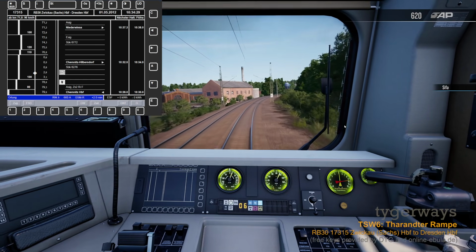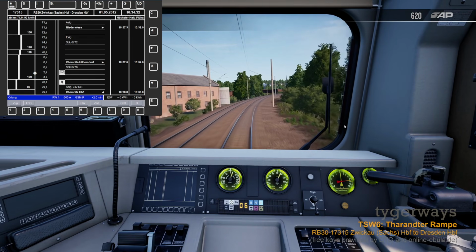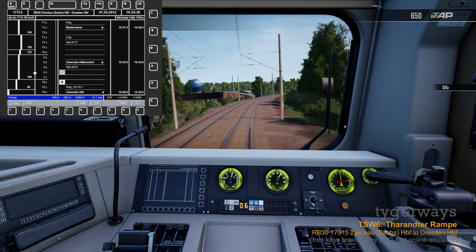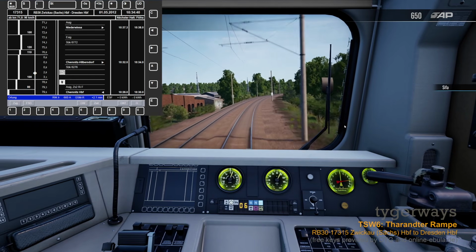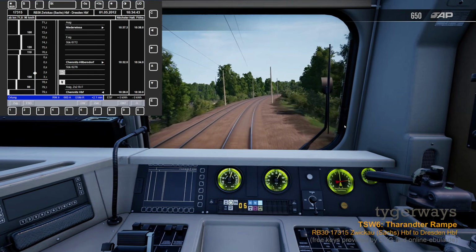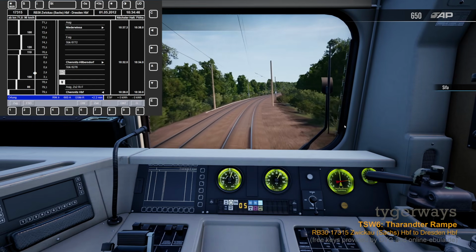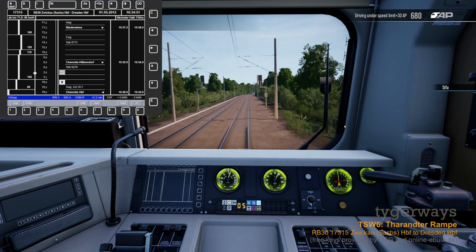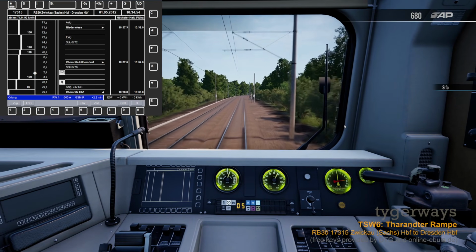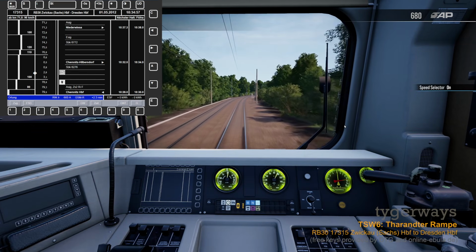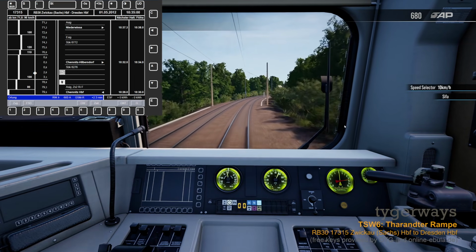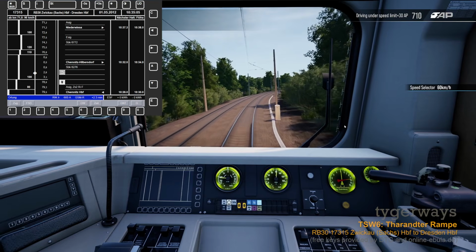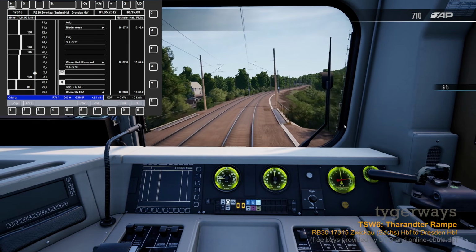So why is there no arrival time? Because we are already late. 2 minutes and 10 seconds. City Radar says, I guess it was the doors. I think that is it. We will probably switch the blowers back to automatic.